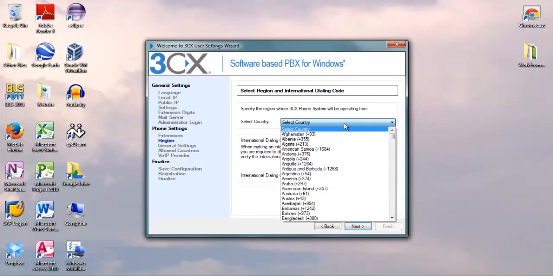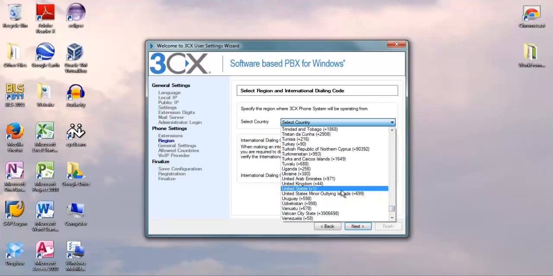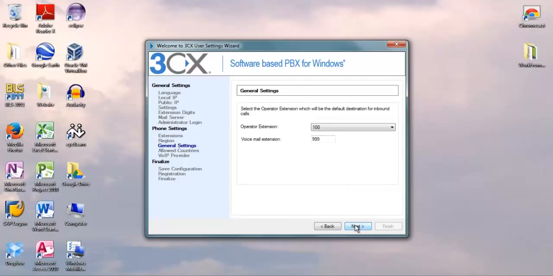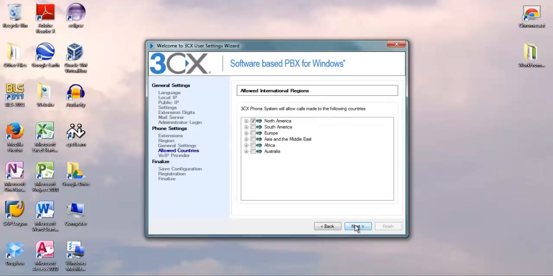Next, you will select your country, which will give you your international dialing code. Next, you will see your operator extension and your voicemail number.